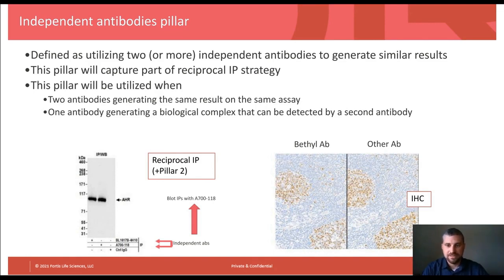Over here on the right, this is a GATA3 stain of a tissue, and we'll notice that these are serial sections, and these two antibodies are staining an extraordinarily similar pattern in both slides. And so you would say here that that data is the same, and that those two antibodies are performing the same and are binding to the same target protein, thus fulfilling this pillar.